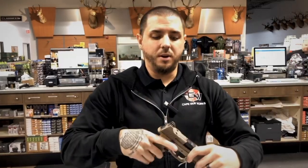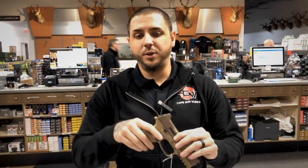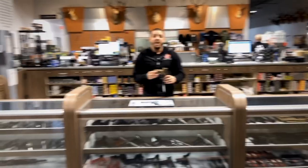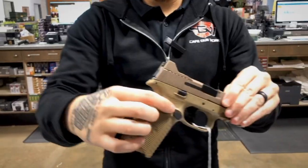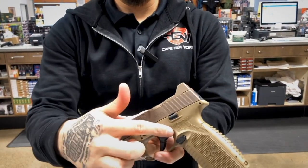For range or target shooting, I chose the FN 509. The FN 509 is an extremely well-built, high-quality firearm that already has an optic-ready cut, allowing you to put on a red dot sight. And for all you left-handed shooters out there, this weapon comes ambidextrous straight out of the box with no modifications needed.